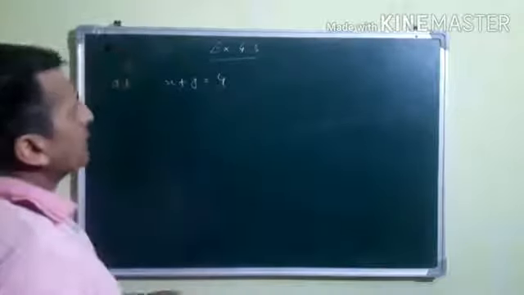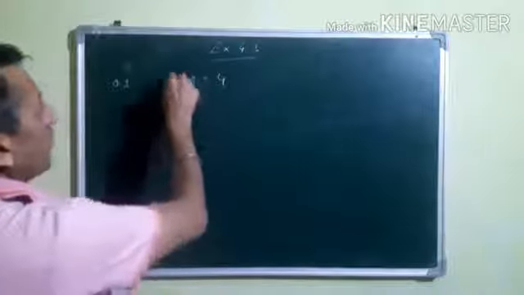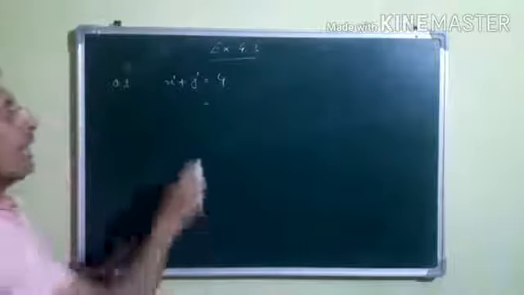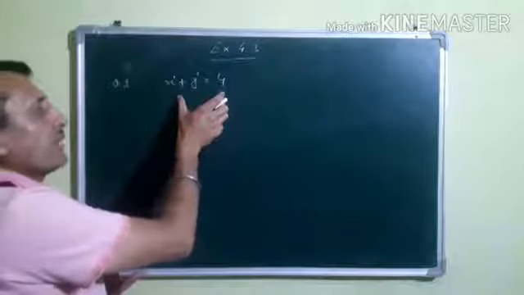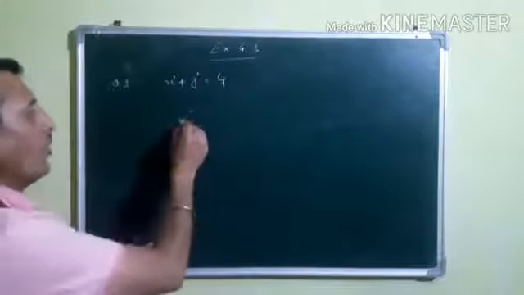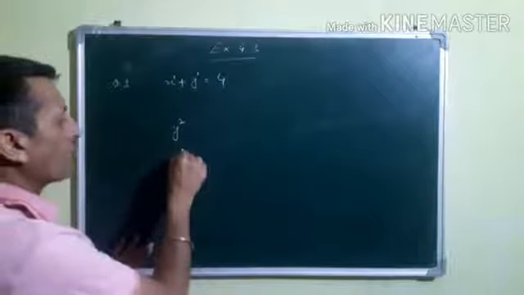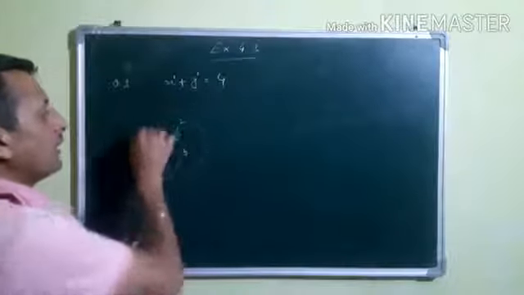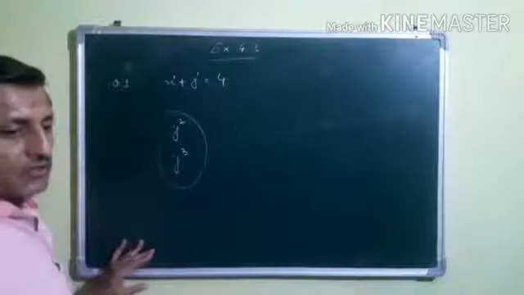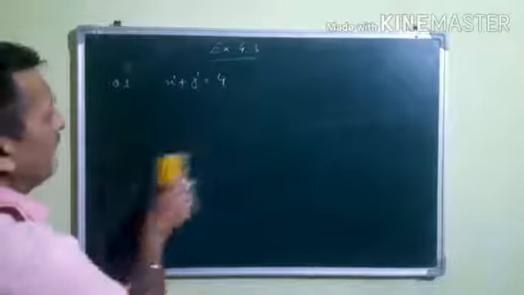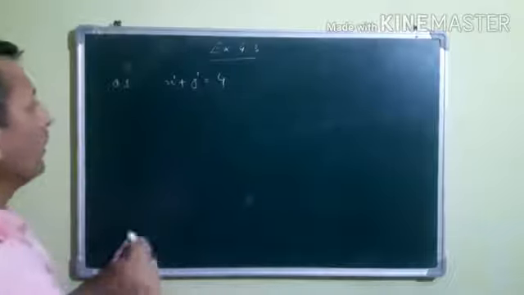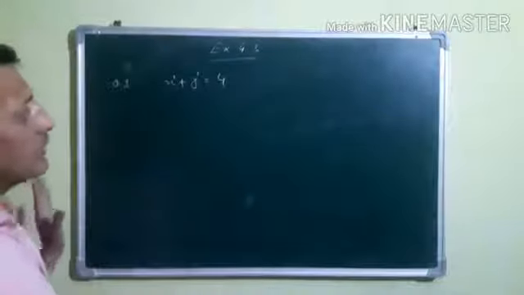Remember, when this is a linear equation, that means the power of x is equal to 1 and the power of y is equal to 1, and a linear equation always represents a straight line. If by chance you are given y square or y cube or x cube, etc., these are not linear equations, and remember that they always represent curves. But this is a linear equation, and a linear equation always represents a straight line. Now the question is how we can represent this straight line.